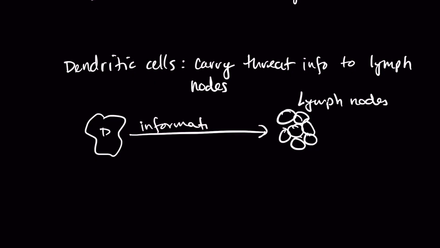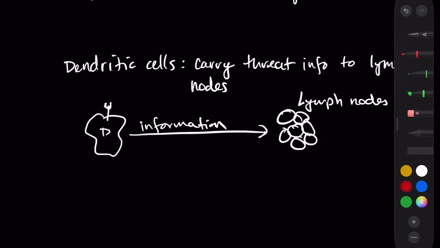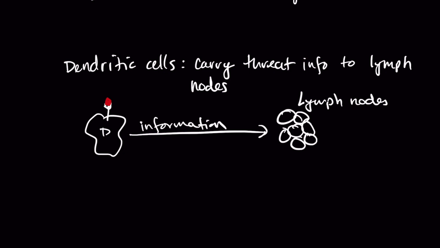to our lymph nodes. And so these guys are professional antigen presenters, right? So we can think about them as having their little receptors with some sort of foreign antigen sitting in the receptor. And they're going to bring that information to our lymph nodes where B cells live and other cells, and then that helps our body decide what's going to happen next. They transport information, right? Not just pathogens.